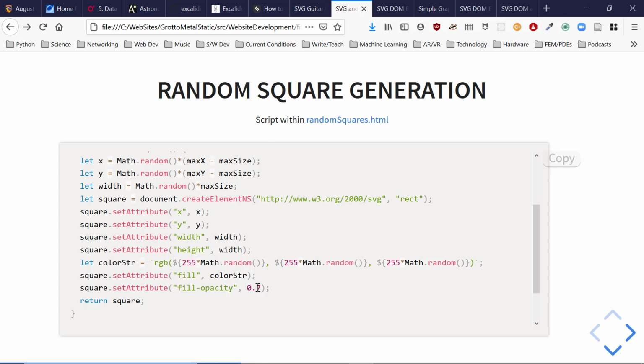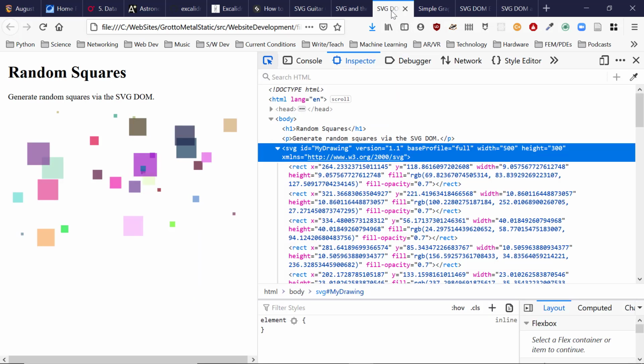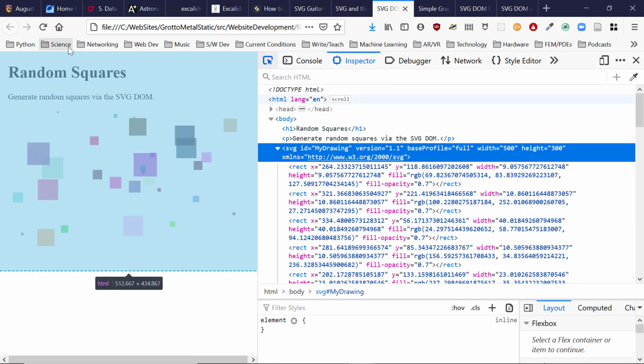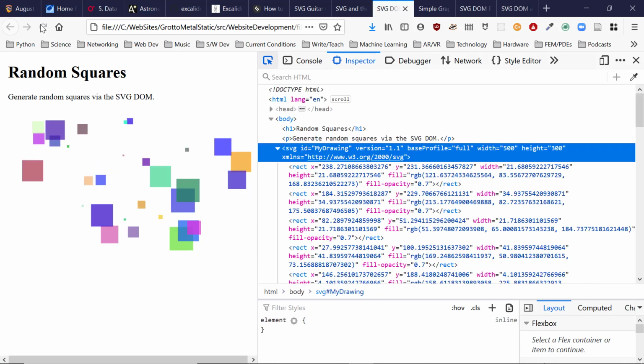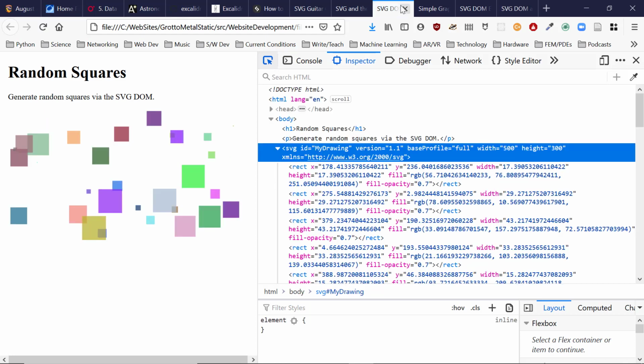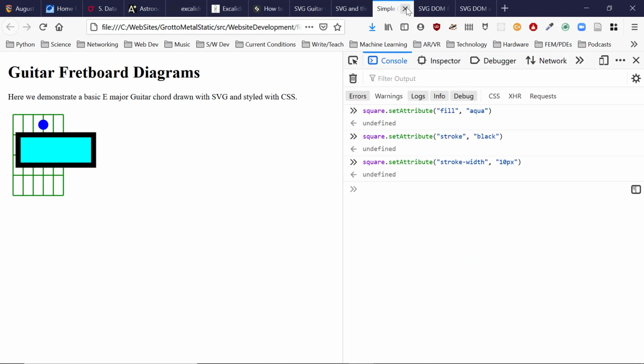Set the fill opacity. Ah, another property. So every time I run this program, I get a different set of random squares. Kind of fun. Not too hard once you see what's going on here.